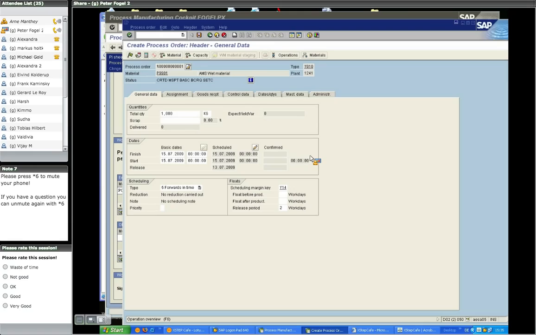Okay, so if you press F4 in that container ID field, then you would only get those containers for those materials that you have listed here. Correct. The problem is that I have to go... here I can do it.